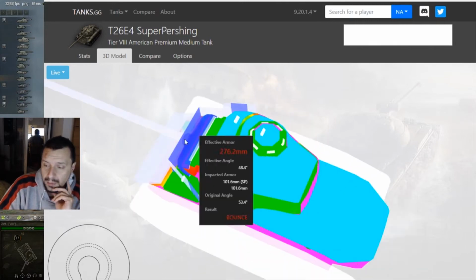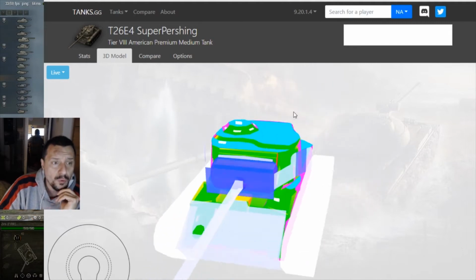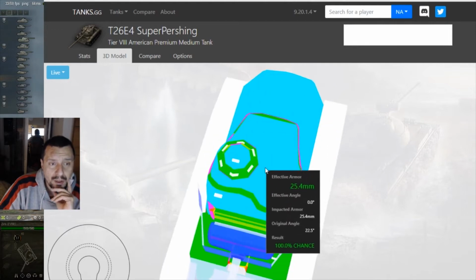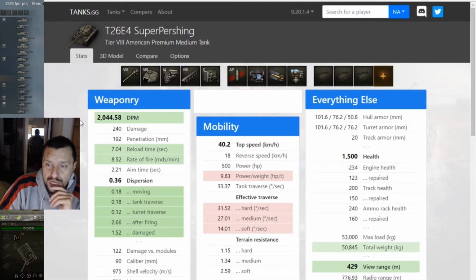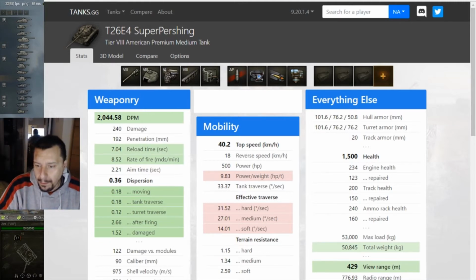And beware of artillery, because 25mm of roof armor means that if the arty hits you, it can go through your armor, and it's really painful. Now, let's go and see how it performs on the battlefield.